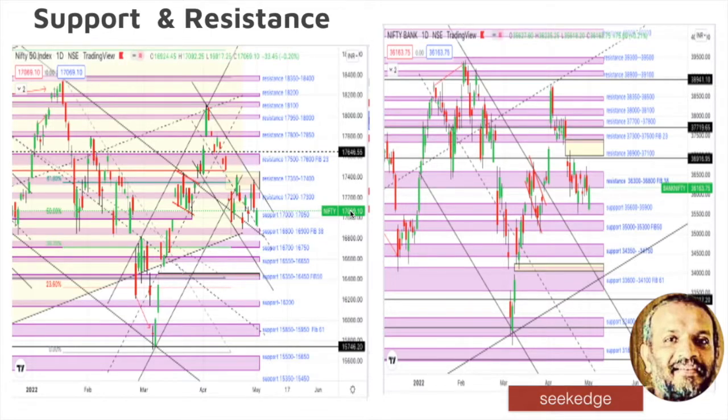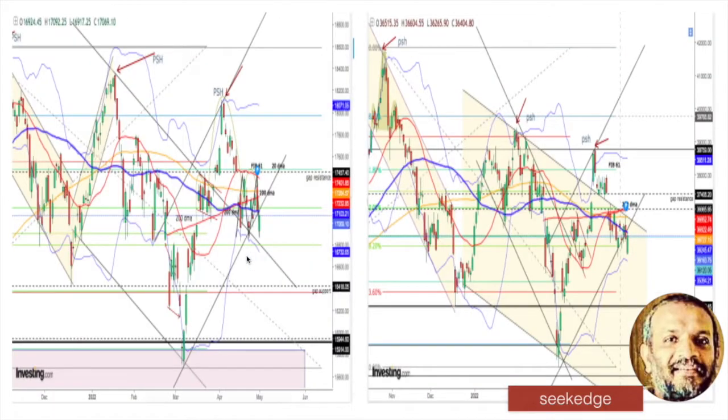On the upside again, on top of that, 18,350 is a real indication of any up move breakouts that can happen. 18,350 would be this previous swing high that was formed, lower high, right? So basically, what is happening is, it is in a trend line channel. It had broken out, and then it had made a lower swing high, and then it has fallen back to the trend line. Now it is consolidating there, trying to decide whether it has fallen back into the channel or move up or stay there for some time, right?